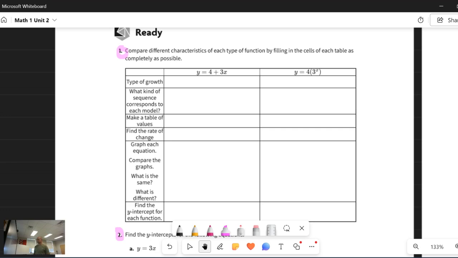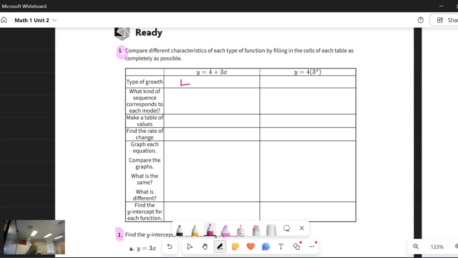When it asks us what type of growth this is, it's looking for us to say whether or not that's linear or exponential. You guys have watched my videos before. You know that I'm not a big fan of writing words on the board, so I'm going to talk through a lot of this. Our left-hand equation, we're going to say this is a linear equation. There's no exponents involved. It's a constant rate of change. So we're going to call it L for linear.